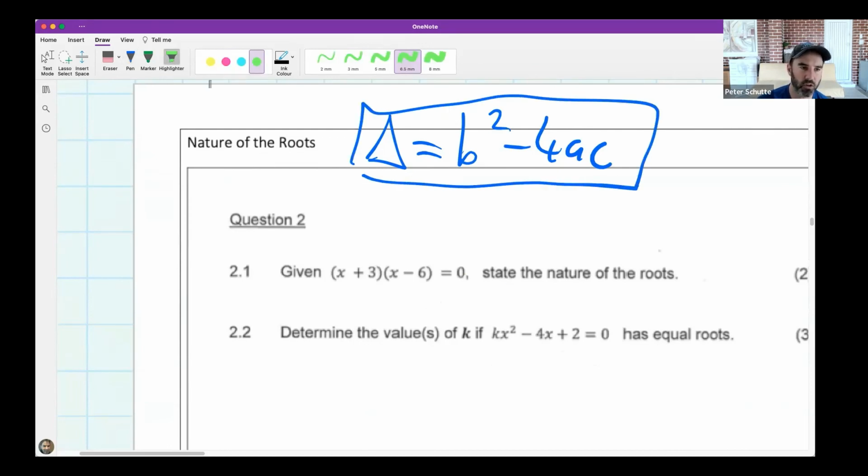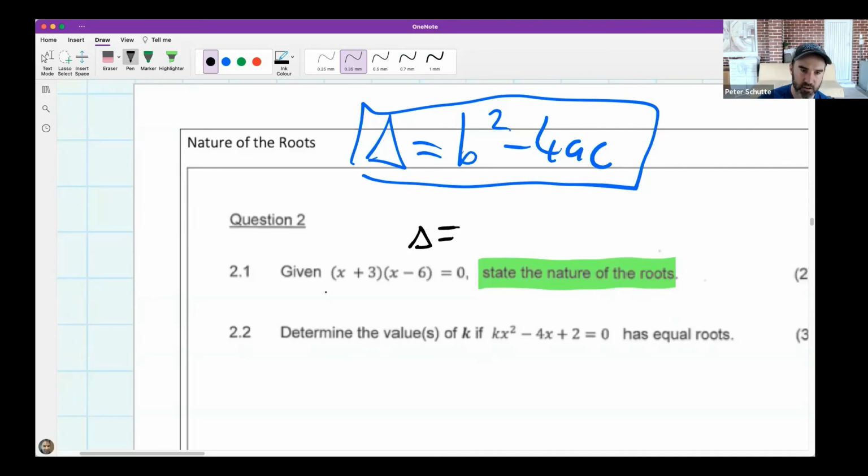In order to answer this question, state the nature of the roots. Now, there's a way you can do it without doing this, but I'm going to do it for today because I think it's good practice. Can you guys find me delta for this particular equation? Now, it may require a bit of working, but see if you can find delta. And then we're going to finish today with just classifying the nature of the roots for this particular question. And maybe I'll squeeze in 2.2, and that will be the finish for today.